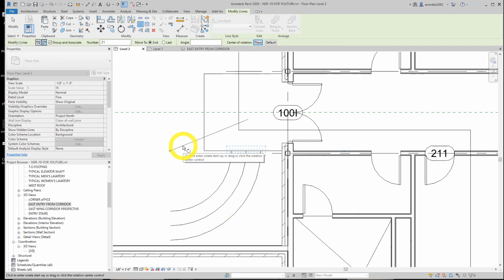Now, it's asking right here, if you watch, as I hover back into the view area, it says click to enter, rotate, start ray, or drag. So we're going to enter the start point as, and the book's very weird at describing this on page 516. We're going to pick the midpoint of this small line, which is also this end point of the arc. We could have deleted this arc out already. We probably should have done that. Didn't really tell us to do that either. We'll do that later. Delete out this line or arc. Anyway, let's start by picking this.